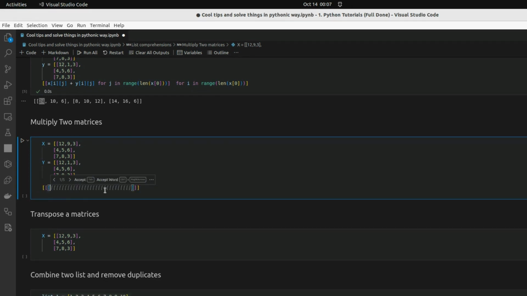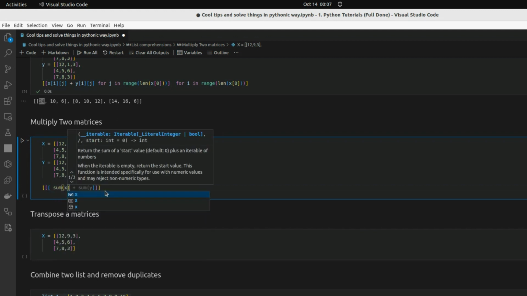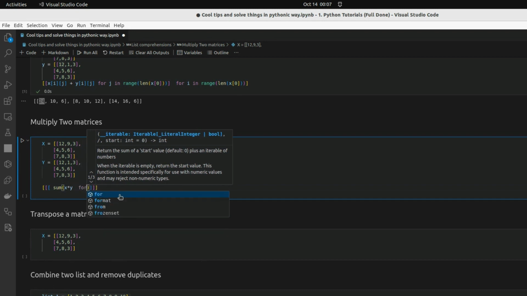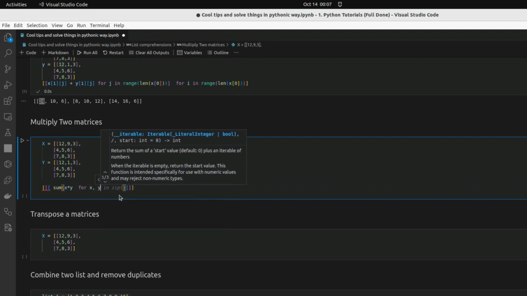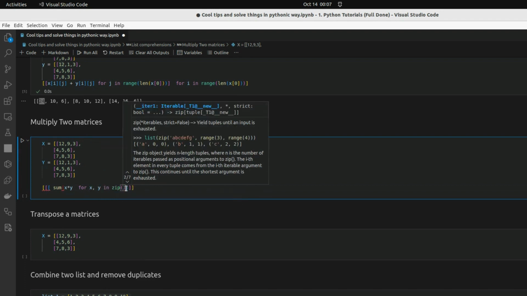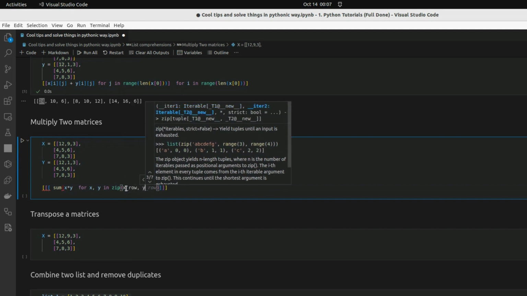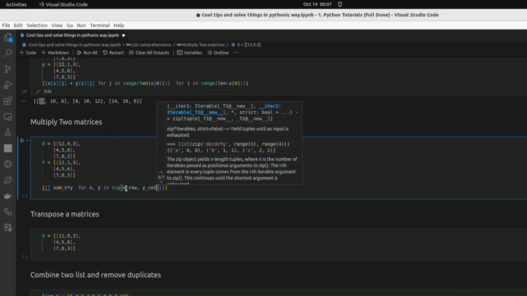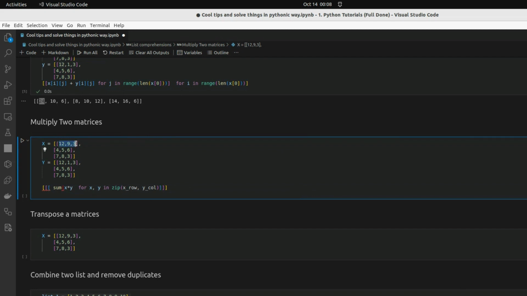Let's create three square brackets. sum of x into y, for x, y, where I will add firstly the X row and the Y column. This is what we wanted: to multiply this row with this column. That's the final thing that we wanted.